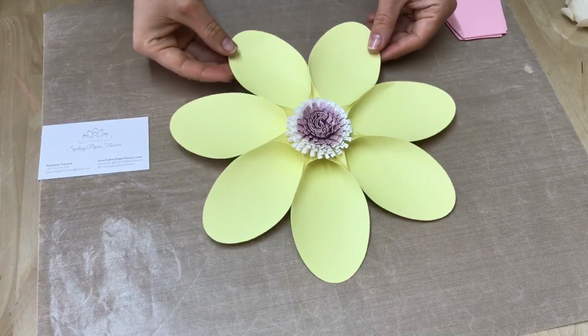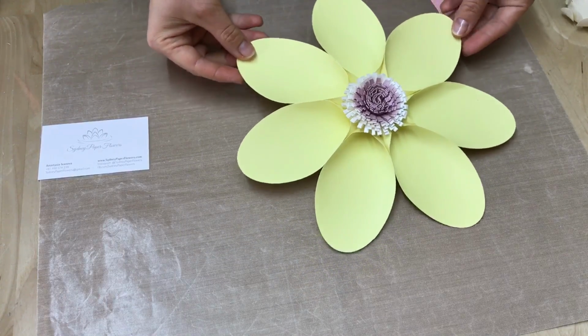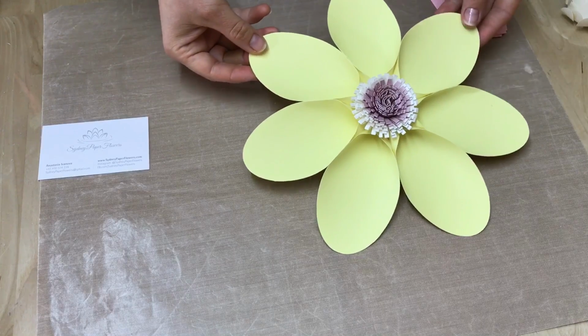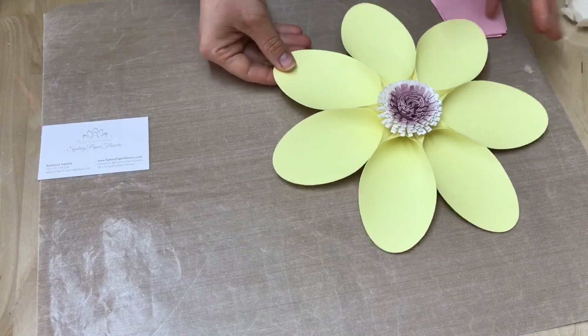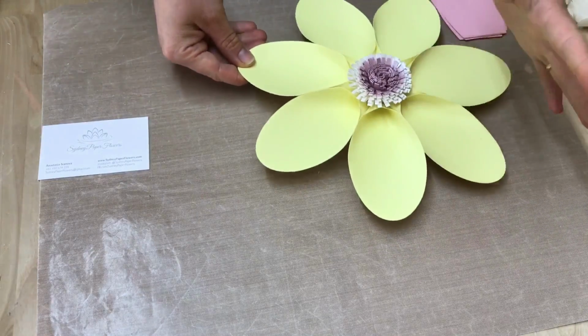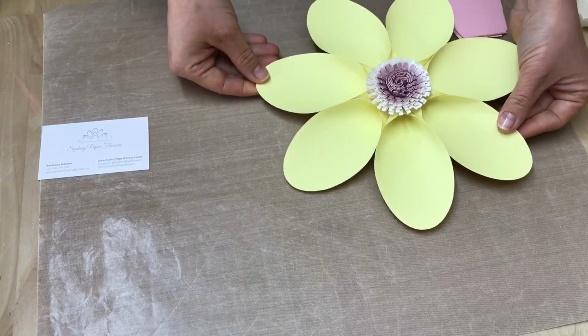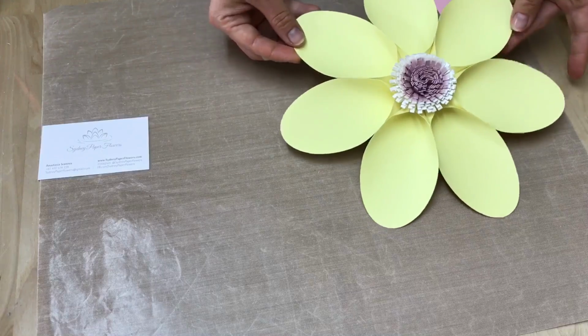Hi everyone, this video is about this cute daisy flower. This tutorial is from our series of small short tutorials using absolutely nice but absolutely easy petal shape templates. So I'll show how to make this one.